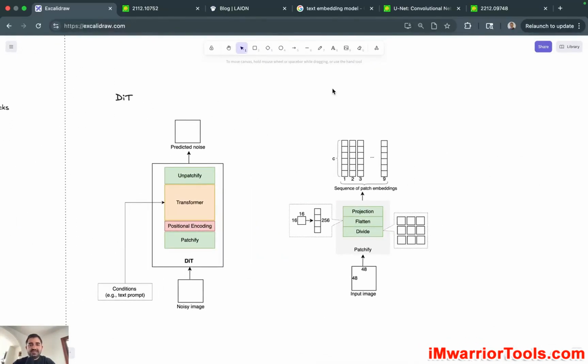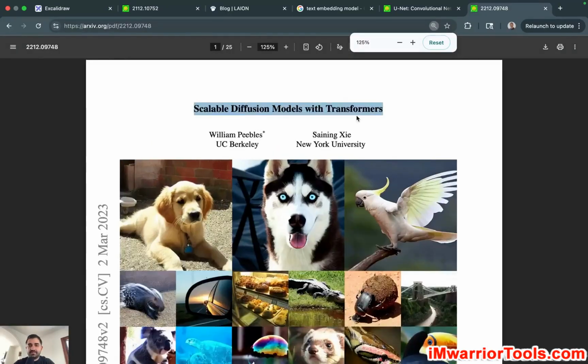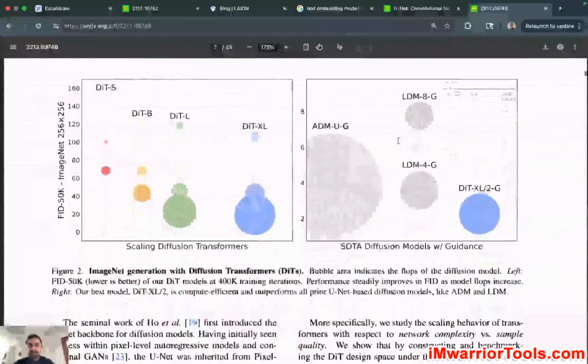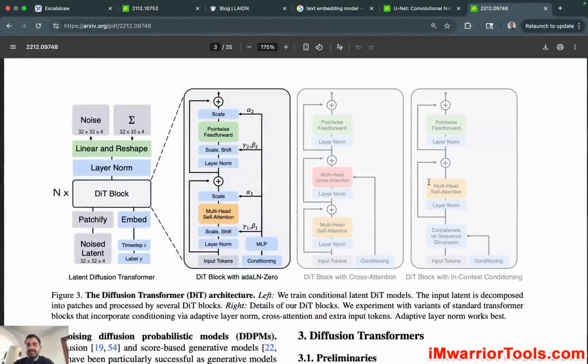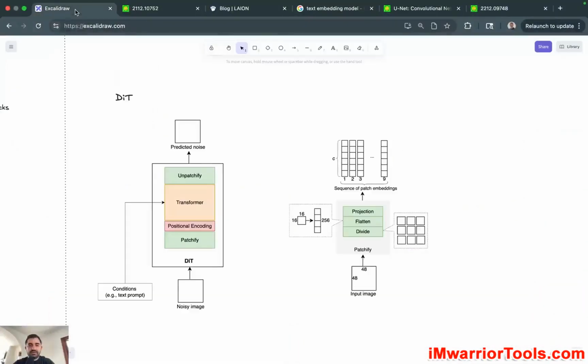All right, this is the DiT architecture at a very high level. Again, the purpose is just to keep some of these high level so we get an overview of all different models, all different techniques. But if you are interested, you can always go to the paper, Scalable Diffusion Models with Transformers. And you can read in detail how they've built it, why they believe this is a better architecture, and all the numbers and different experiments that they have tried. So feel free to take a look, but here is a simplified architecture.